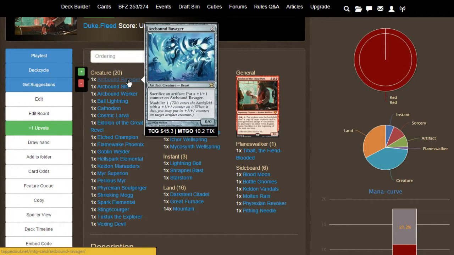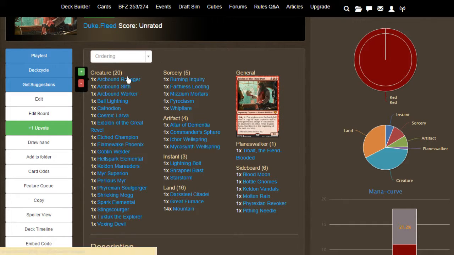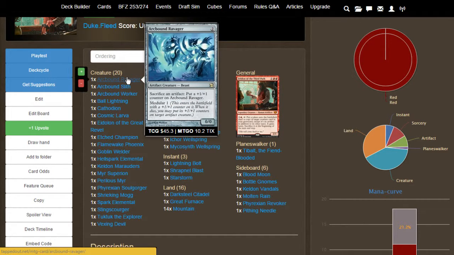Arcbound Ravager, must have. He makes this deck shine. He makes this deck into an aggro deck. If you have him out, so the key thing about the tokens that Feldon makes is that they're artifacts. And so if this guy's out on the battlefield, every time you make an artifact token, they die at the end of the turn anyways. Might as well sacrifice them to Arcbound Ravager.